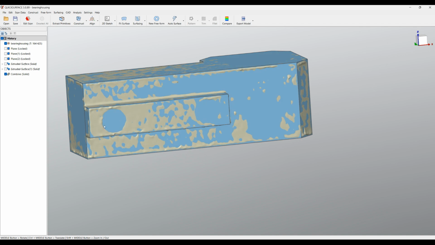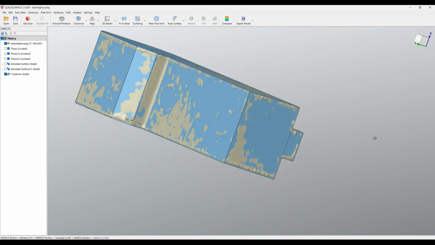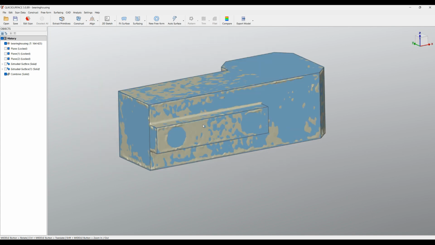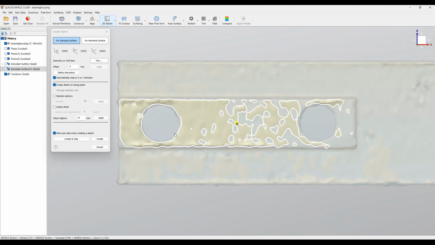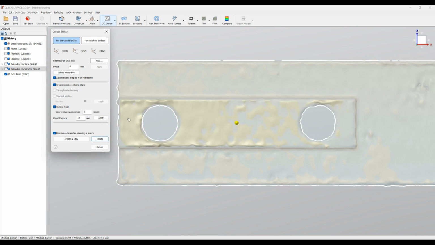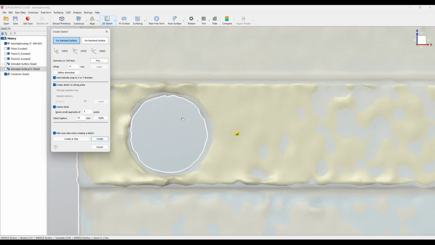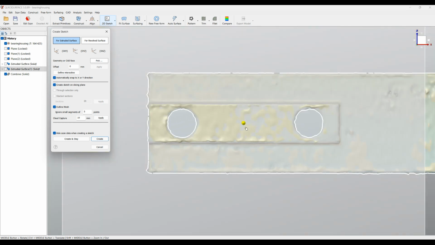Let's now create the two holes here to finish off our project. What I'm going to do is click here and create a 2D sketch. For the purposes of demonstration, I will just place it in this view. Instead of dragging, I can use the outline mesh. The outline mesh will get the boundaries of the mesh, which might in some cases be a better representation of your needs, and I will just use this approach.